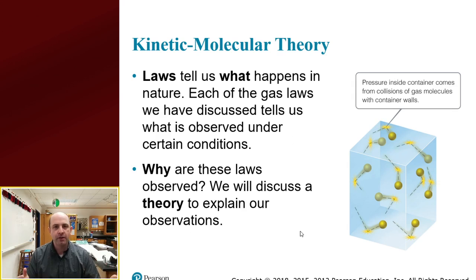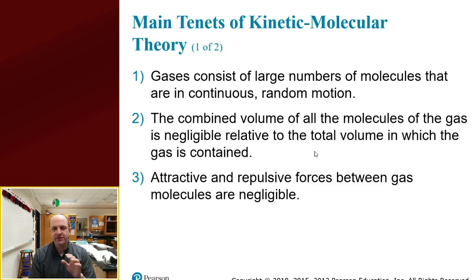And so what we come up with, and we often can't prove it right or wrong, or we say, well, this works for certain things. Remember, for certain things like VSEPR and hybrid orbital theory, they don't work for all conditions. We just say, well, they're useful here. So we're going to have a theory, the kinetic molecular theory, to say, why are these laws working under our normal conditions? All right. So here's the main tenets. We did do this in Chem 2.